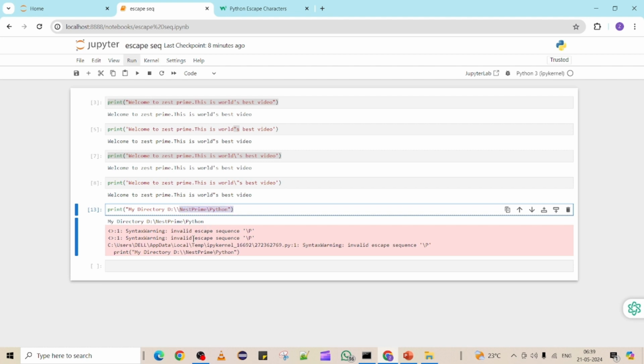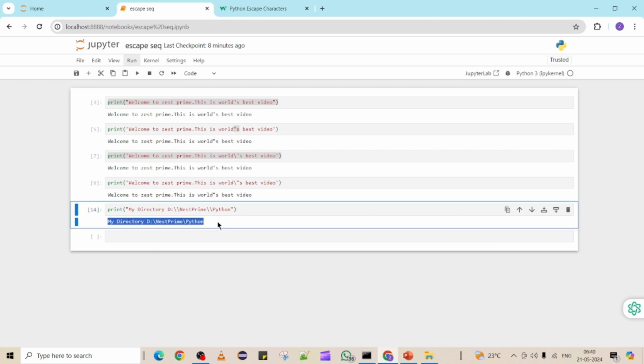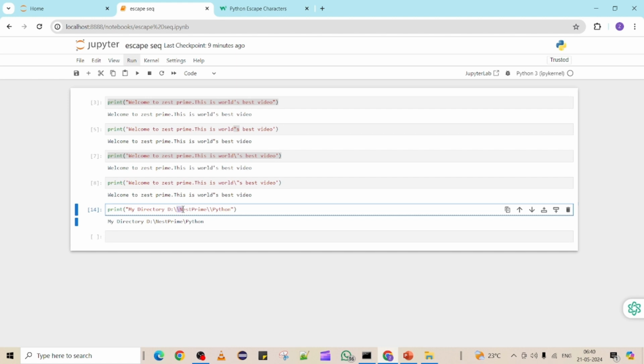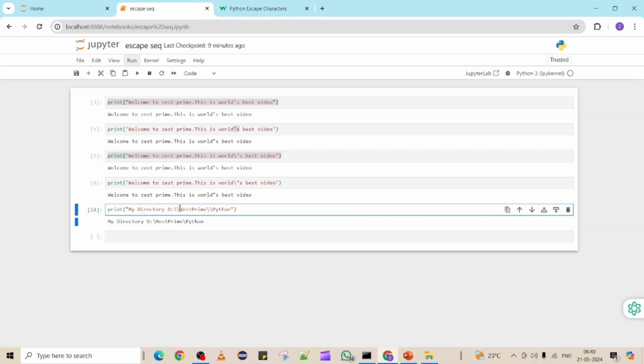So this is one of the ways to print the escape sequences. Again it says here that it's not a valid escape sequence, so you can add another slash over here and then print. Now you can see you are able to print your content exactly without any issues. Whenever you use a slash, you have to use another slash in case you don't have a proper escape sequence. The proper escape sequences are over here: slash n, slash r, slash t. These are escape sequences, but those others are not, and still you want to use slash for your directory display, right?